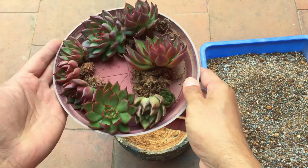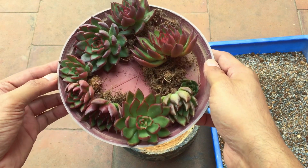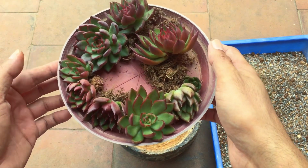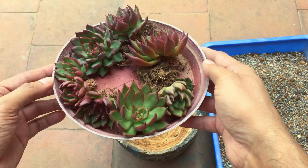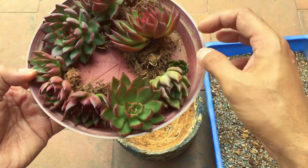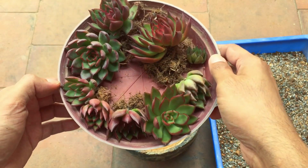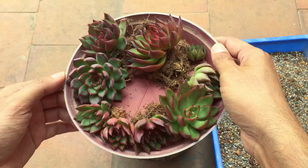So we have our soil mix, and the succulents that I'm going to be using are all of my succulents that were scattered everywhere. These are all of my Agavoides Rubras. These are one of my favorite succulents, as you can see by the number of succulents I have. They were all in individual pots and it was becoming very difficult to keep a note. So I thought I'll put all of them in one pot so it can be much easier to take care of them.